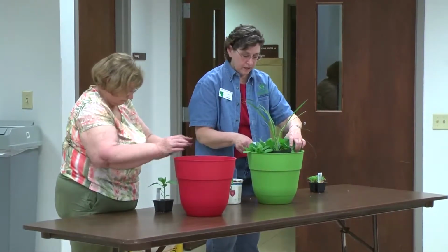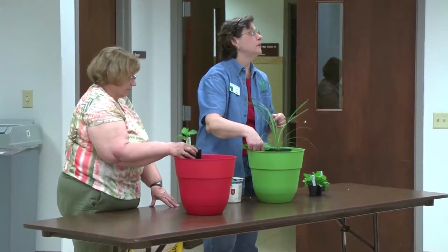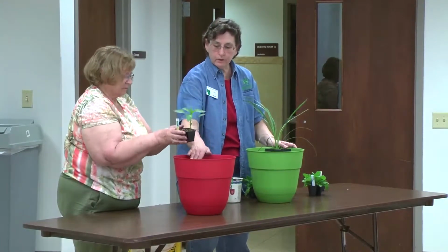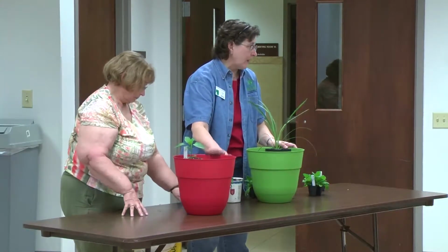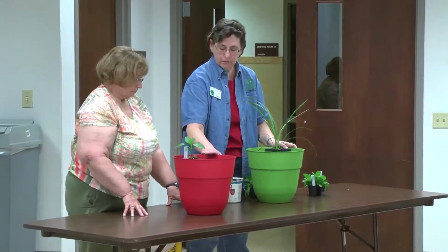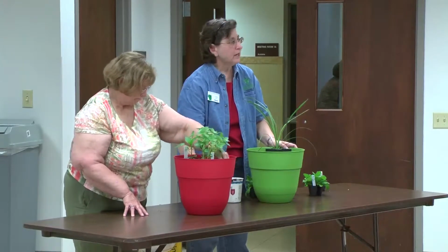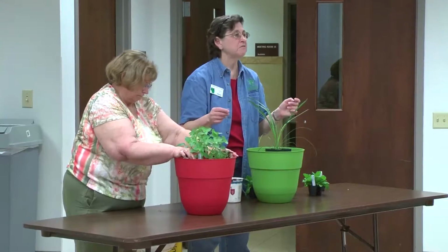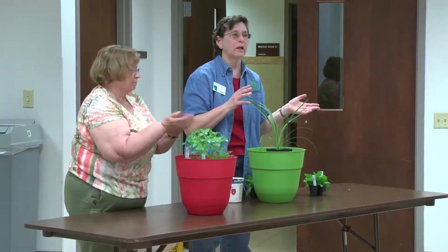Mary Ann is going to, now, that one's going to look kind of puny because it's not even May yet. That pepper looks kind of tiny, but she's going to put her pepper toward the back. This pot is too small for a tomato, but she's going to plant pepper, and what do you have here? Basil. Basil, and she's got thyme. So she's going to triangulate those. What can you make out of basil, thyme, and pepper, and maybe you'll have a tomato in another pot? What can you make?